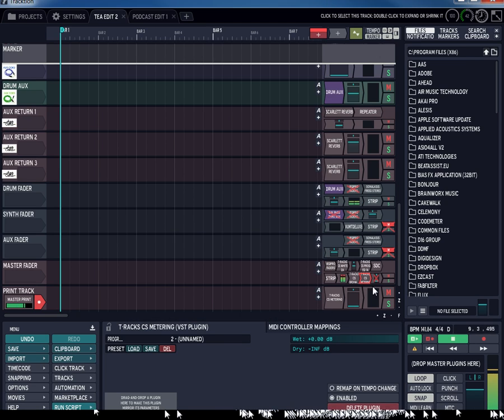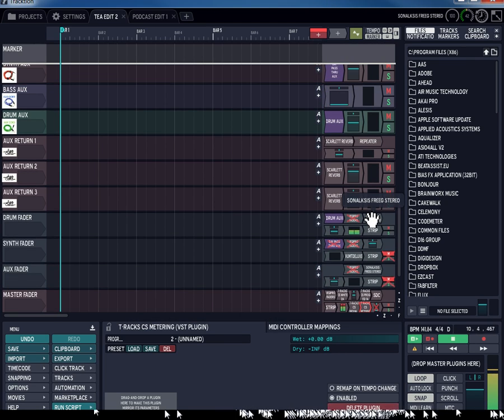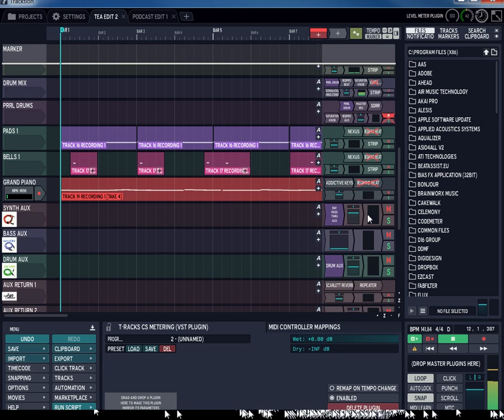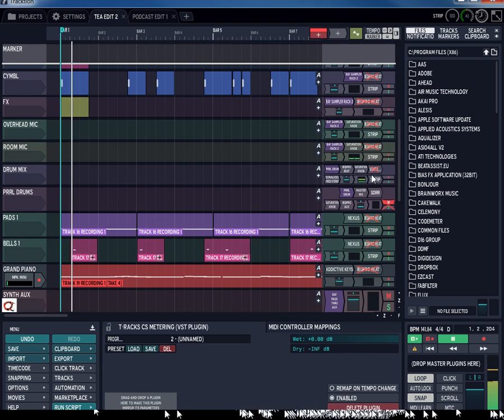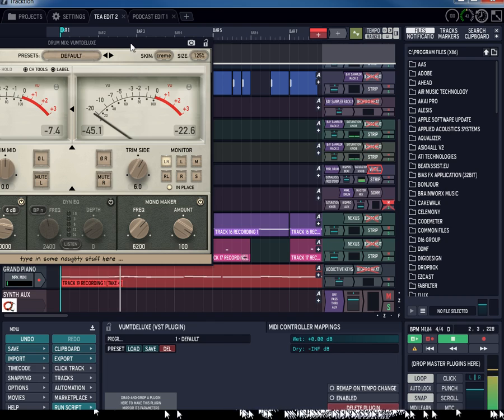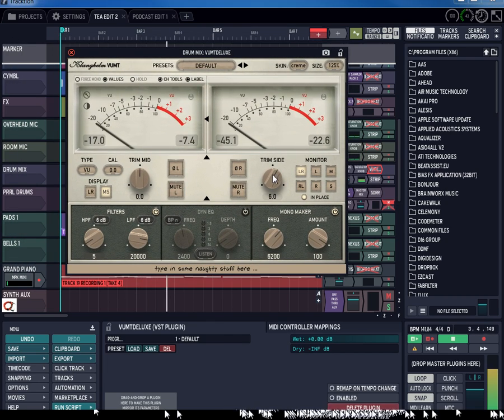So then my drum mix. BU meter. So like I say, I'm just adding some sides. A mono maker all the way up to 6200.